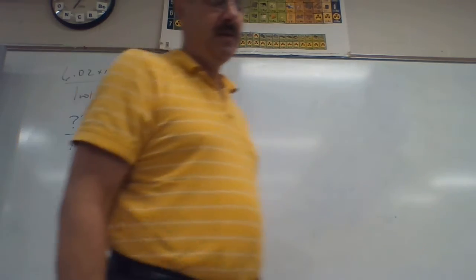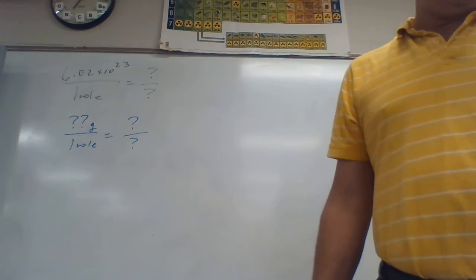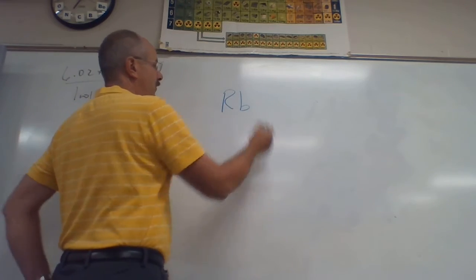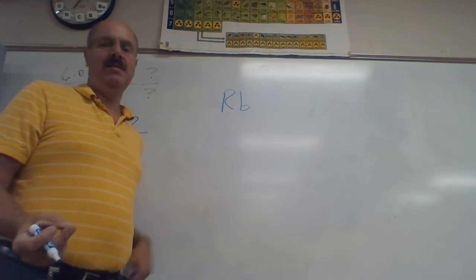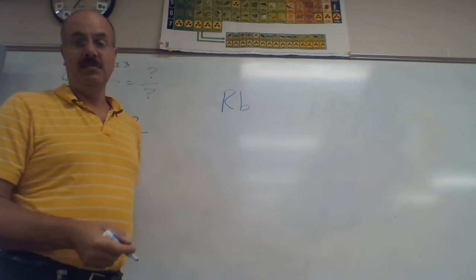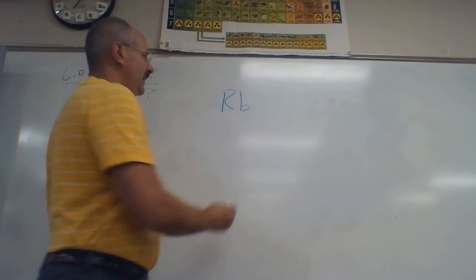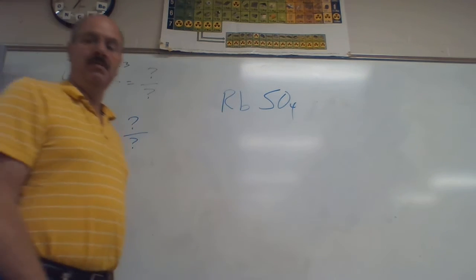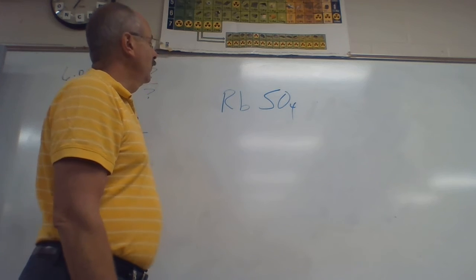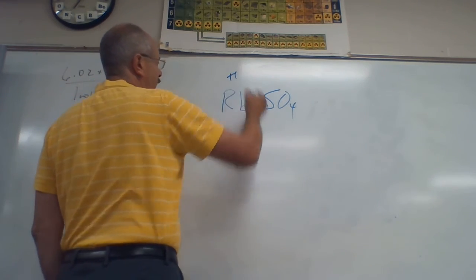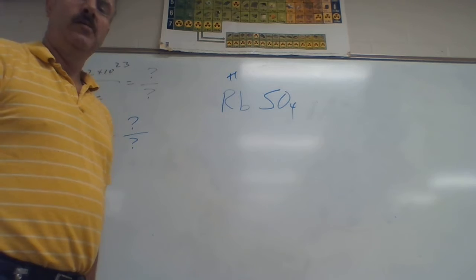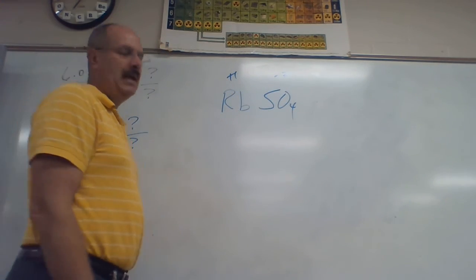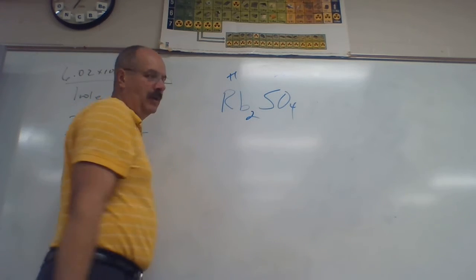Next one, they gave us rubidium sulfate. So rubidium is Rb. Sulfate means it's not from the periodic table, it's from that polyatomic ion page. So you got to go back to that and identify SO4. You have to dig that out probably because you haven't used that in a little while. Rubidium is +1 from the periodic table. From the polyatomic ion page, SO4 is -2. Those don't cancel each other, so we got to crisscross it. So I put a 2 there.